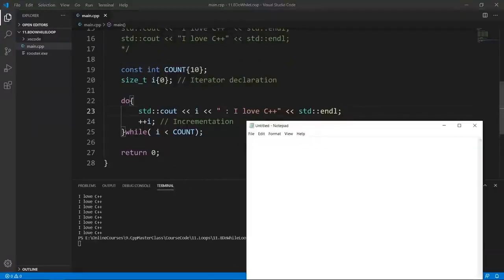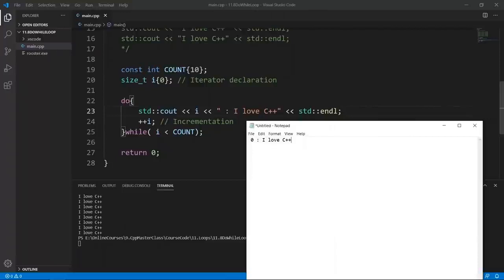Okay, so when this code here is run, we're going to hit the initialization line here. We're going to declare i, and we're going to put in a 0. We're going to say do, and inside we're going to print whatever we have in i and say I love C++. So we're going to say 0 because i is 0 at this point, and we're going to say I love C++. And after that, we're going to increment. i is going to become 1. And we are going to do the test at this time. We're going to say is 1 less than 10. That's going to be successful.